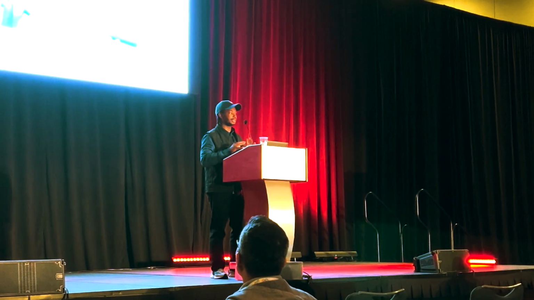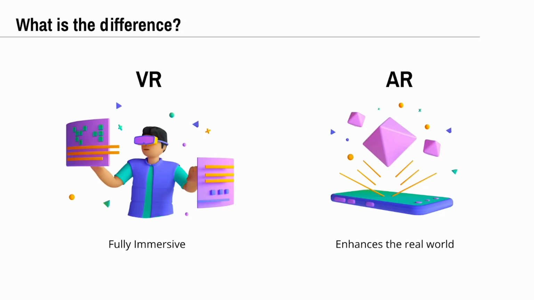But I would like to just start by getting a general baseline and talk about the differences between virtual reality and augmented reality. See, the goal of virtual reality is to replace the environment that you're in, where augmented reality is more about enhancing the real world. So I think a better way to look at it is that in virtual reality, you want to make the user feel like they're no longer in the real world. In augmented reality, all you're doing is looking through a window and adding virtual elements on top of it.